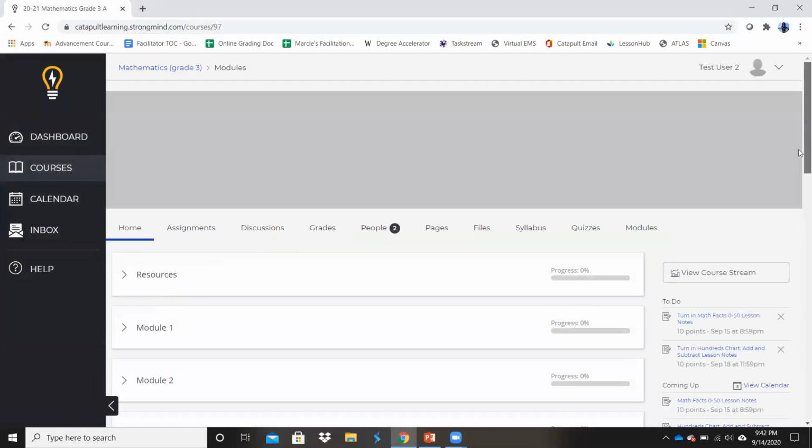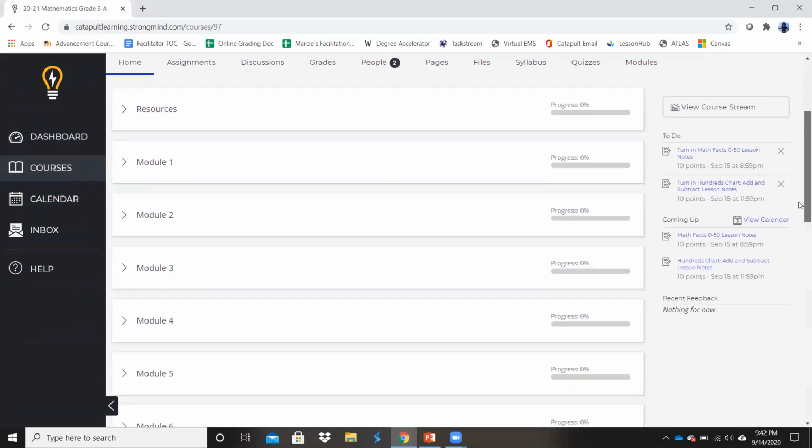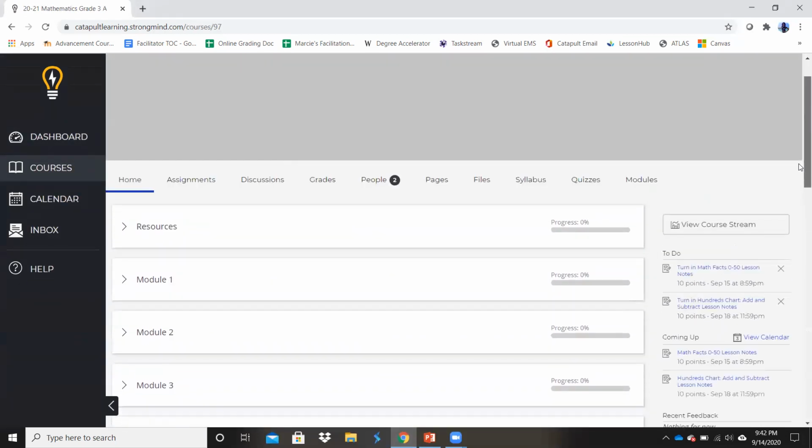And what you will find here is the entire content for your child's coursework. Courses are broken up by semesters, so this is actually the first half of your child's learning for the year. Once they complete this first course, they'll then be enrolled in the second half of the course. So in this case, it would be the second half of grade 3 mathematics. In terms of the pacing moving through this course, your child's teacher will set that for you.